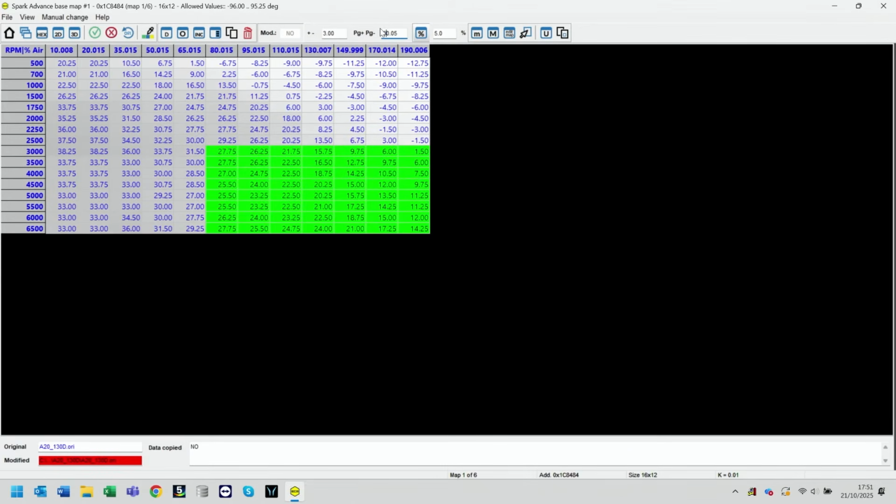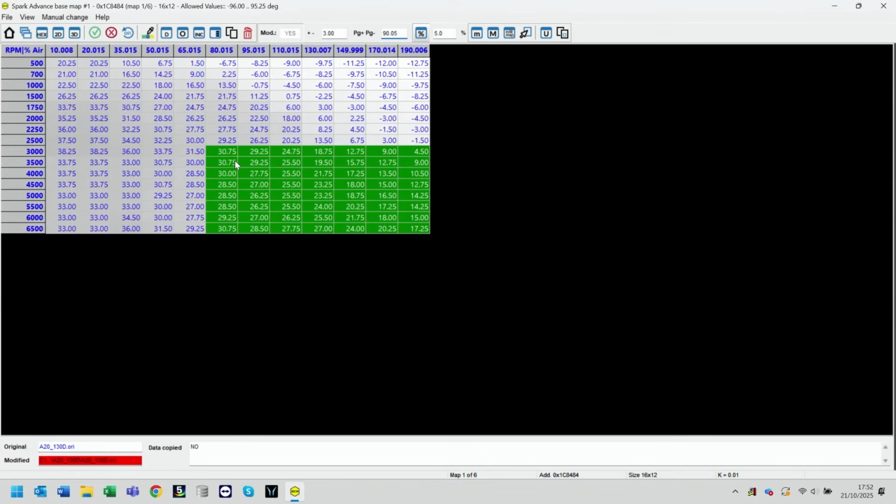Oh, hang on, I'm in the wrong thing with numlock pressed on here on the screen. We put 3 degrees on here, and now suddenly we've got values that are decreasing and then suddenly increasing again. The logic as the load increases on the ECU is that the timing values should be getting lower as the load in the engine increases. So whilst we can raise these values, we want to keep that same logic to the table.